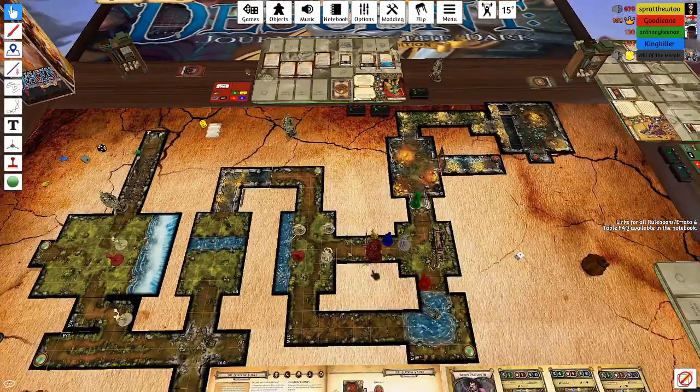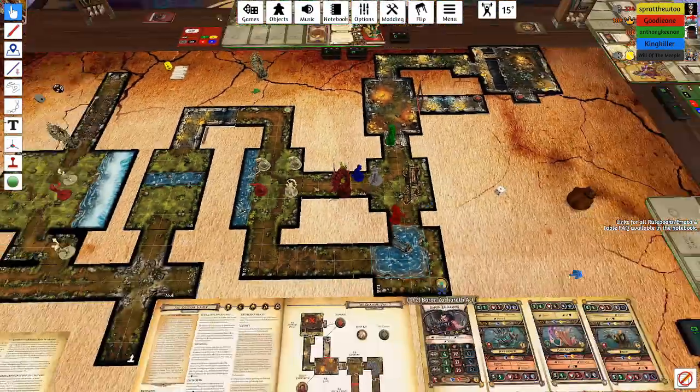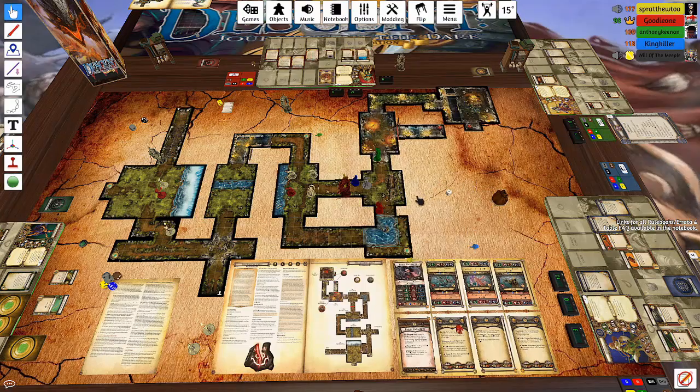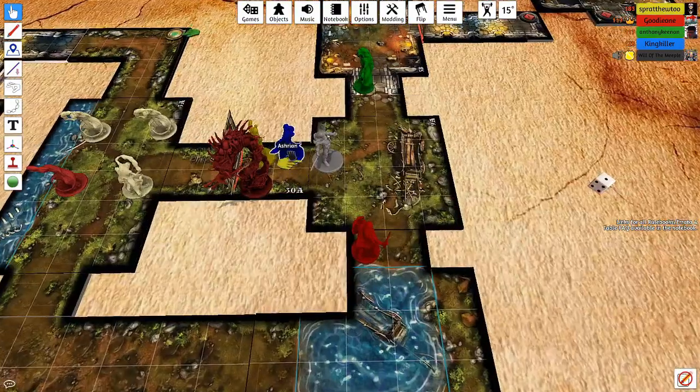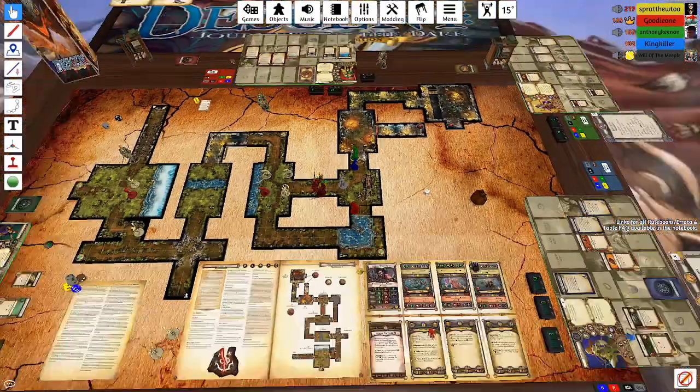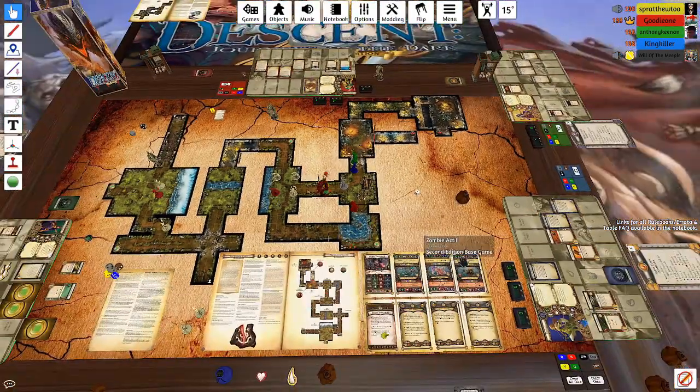If he passes, he may choose a hero within line of sight 2 spaces in any direction. After the movement, the hero tests blast. If he fails, he is immobilized. So Lee, I'm going to move you 2 spaces. 1, 2. Put you back over there. And then you need to test your explosion. And if you fail, you're immobilized.